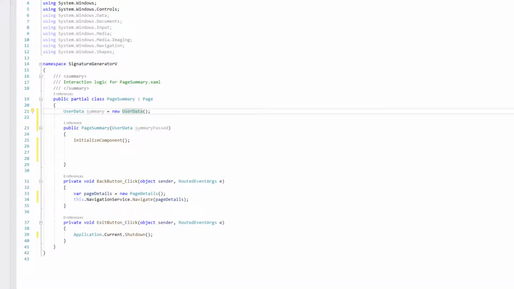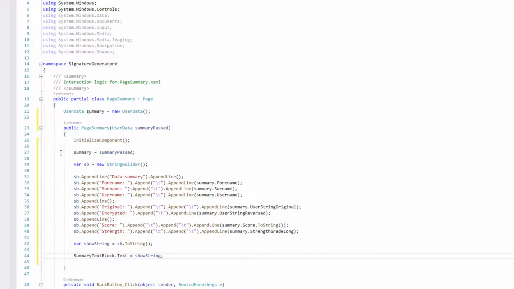And what we're going to do is summary equals whatever we get when we receive the data. So summary equals summary passed. This is what it's going to receive.